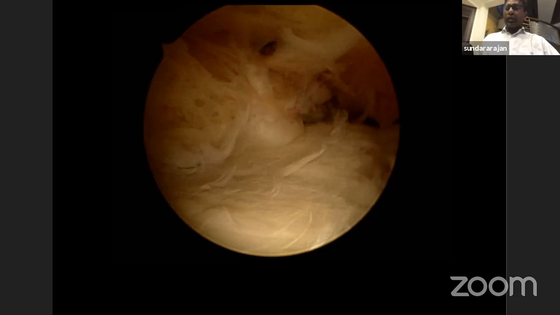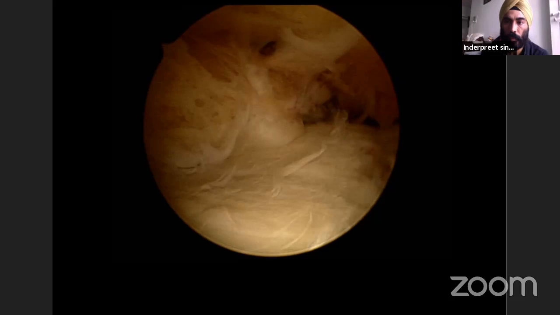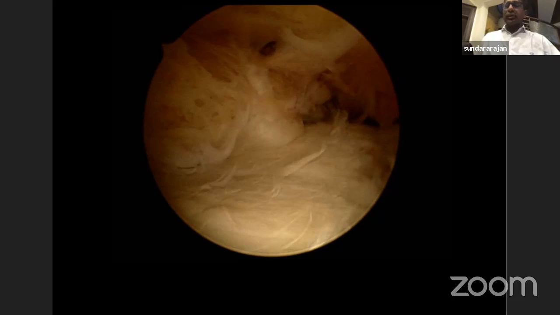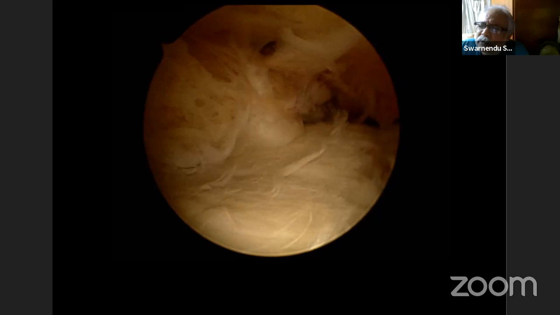Okay. But we have to be very careful that this patient doesn't have any associated anterolateral instability. When you deal with peroneal pathology, it is very important to rule out anterolateral pathology or intra-articular lesions. Then for isolated peroneal tenosynovitis, it may help. Yes, endoscopy, there is a role. If your diagnosis is proper, you have to use a small scope. Sometimes there is an aberrant peroneus brevis tendon avulsion.